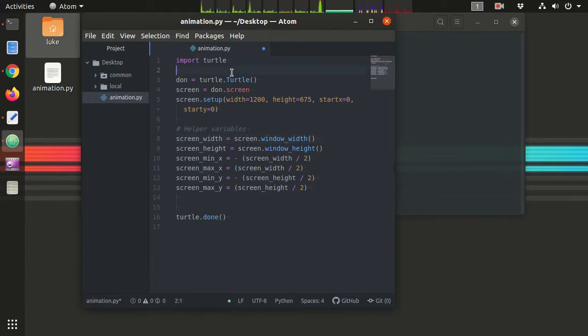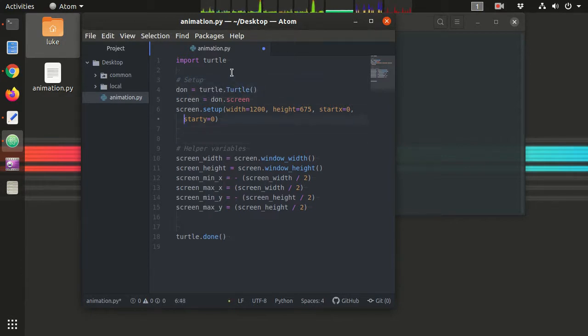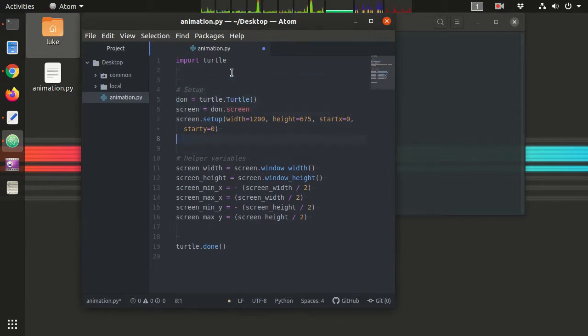Okay, and then up here we have some basic setup. Okay, so we're using the comments to kind of delineate sections of our code. All right, and then this is kind of our cleanup or our finish.